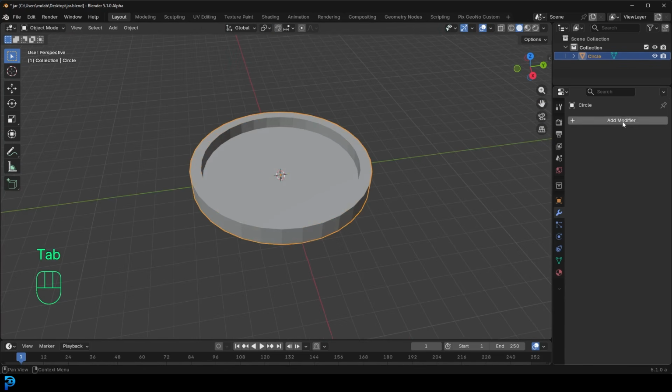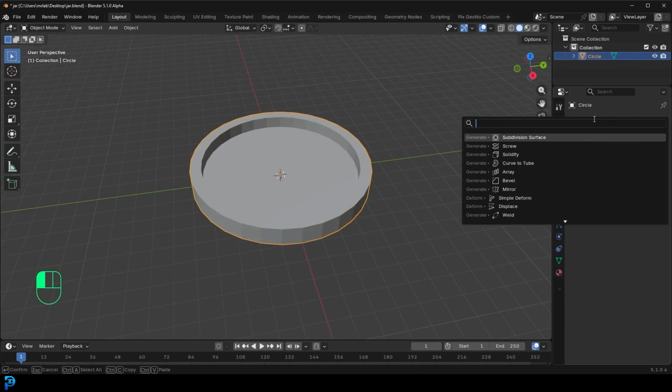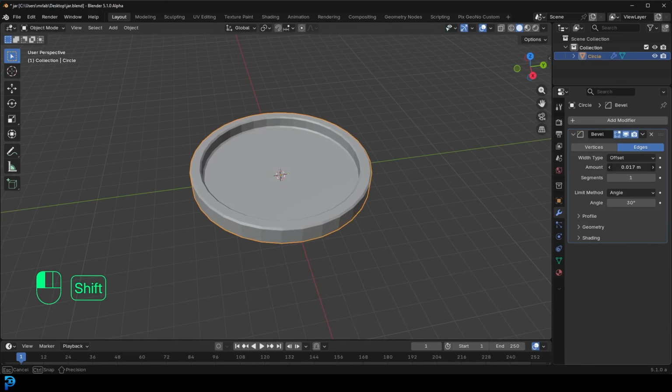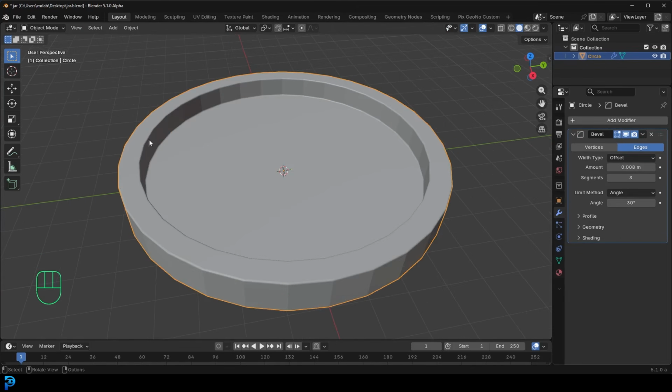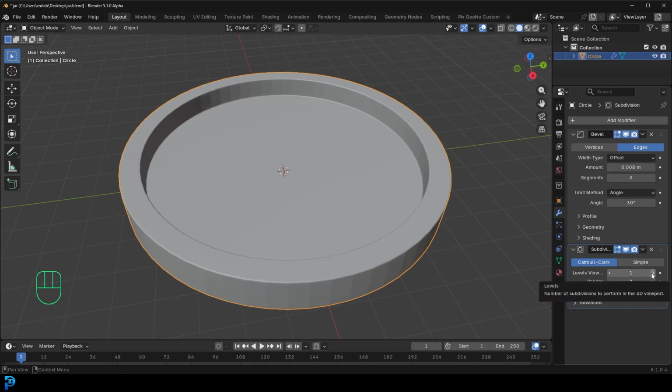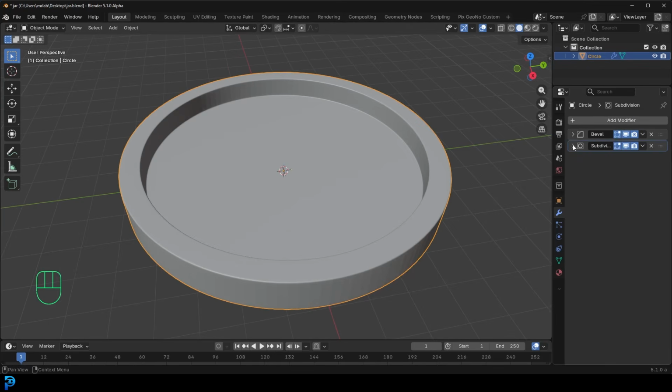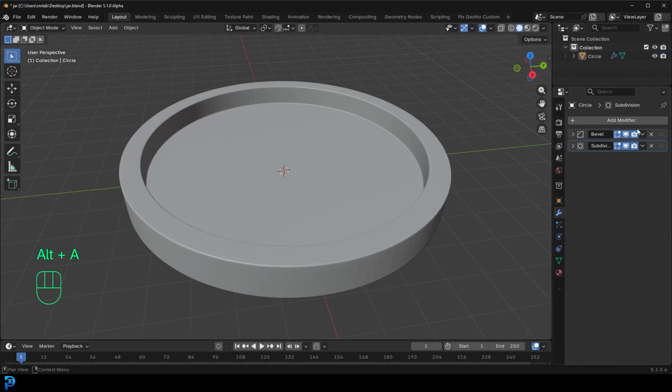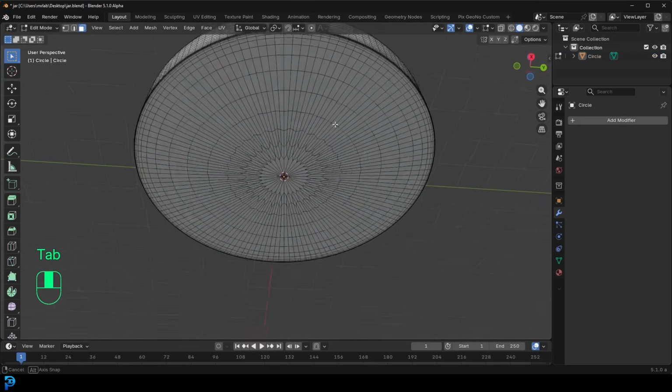We can go to our modifiers and go Add Modifier, search and type in bevel, get a bevel modifier, and then drag it down just a little bit. Bump up the segments, so now it has a slight bevel. And then we're going to go add, search and type in sub, and let's give this a subdivision surface. Bump that up to 2, and now we have something that looks nice and smooth like this. Let's come to the drop down and apply both the bevel and then the subdivision surface. So we have something that looks like this.